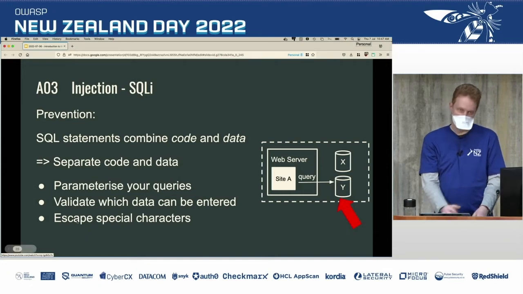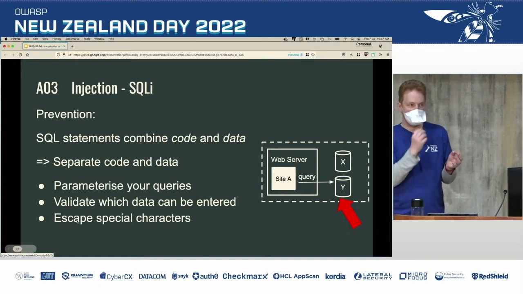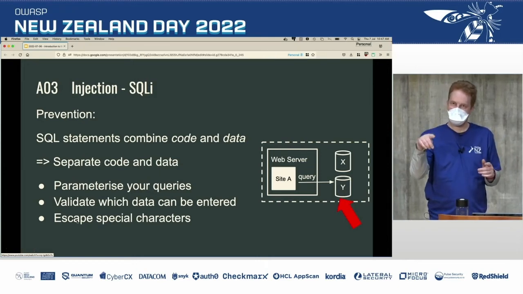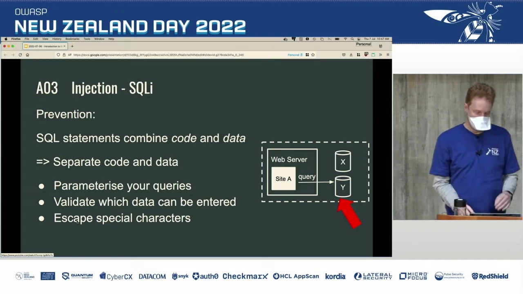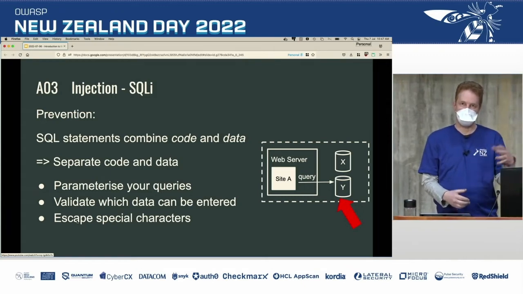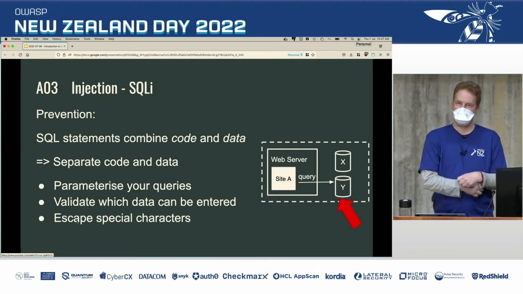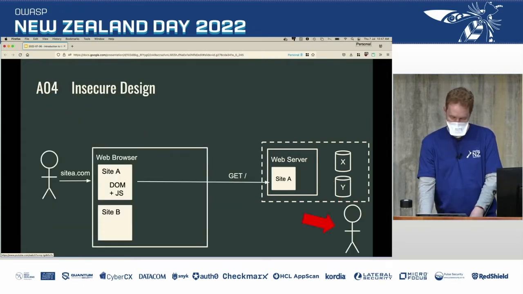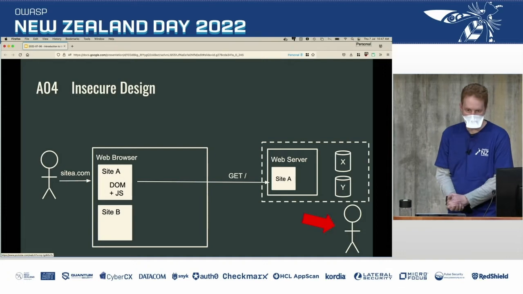And as a last resort, you could try encoding characters, but the problem with that is you need to know everything that's potentially dangerous. So is a single quote dangerous? Okay, I can encode that. But what if it's a single quote from another character set from a different language? Is that dangerous? So you're doing a negative security model there. You're trying to find bad things rather than say what's good. So yeah, parameterizing is the main way to approach that.